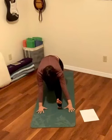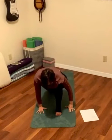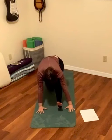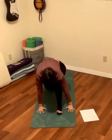And just rocking forward and back, inhale forward, low lunge, exhale back, half splits. Follow your breath.